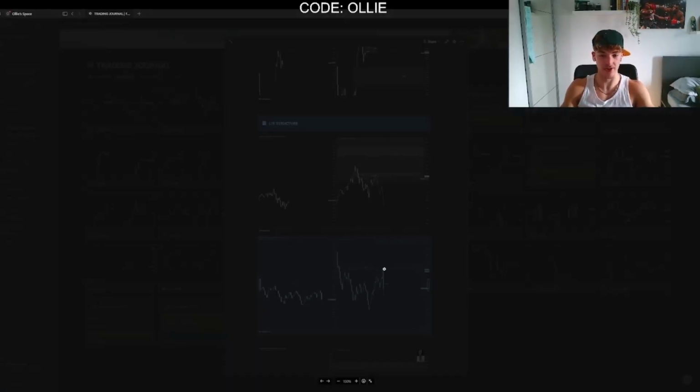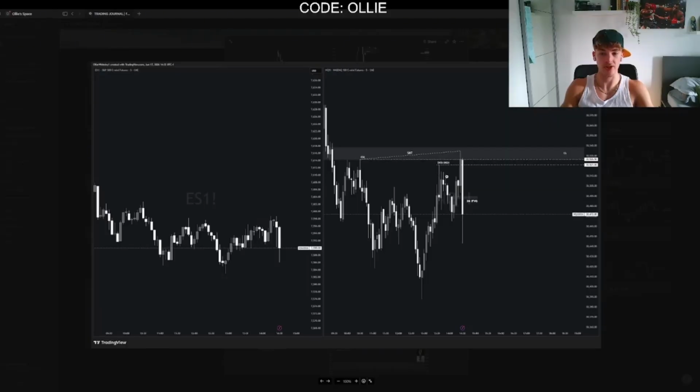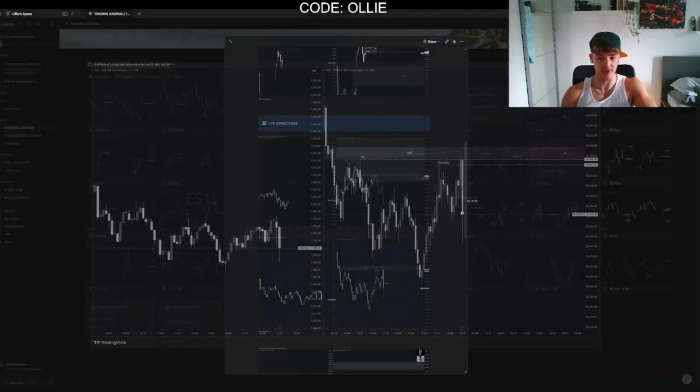And as you can see, what ended up happening is literally exactly what I said. So picture perfect, exactly what I wanted to happen happened. We took out the data high, took out the intermediate high on the 15 minute, created a bearish S&T as well, and manipulated into that 1-hour gap. And then we began dumping to the downside.